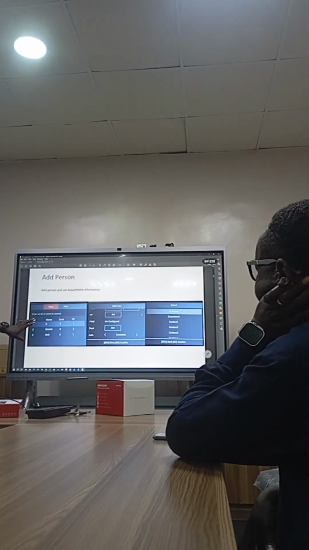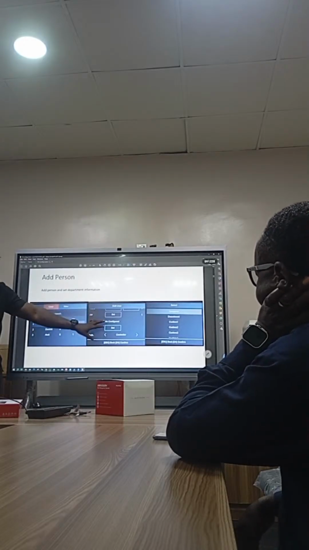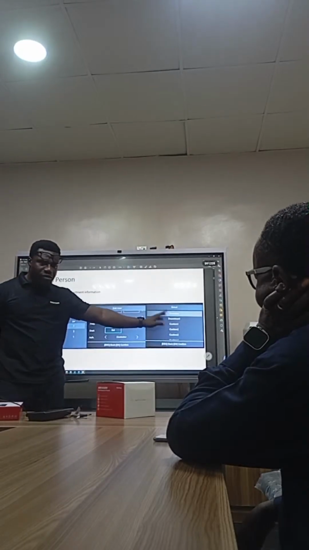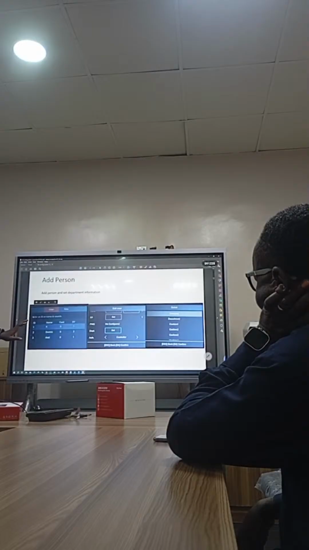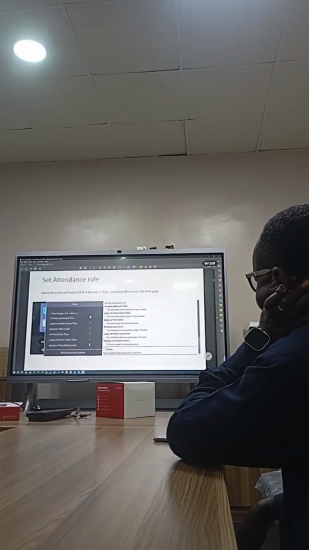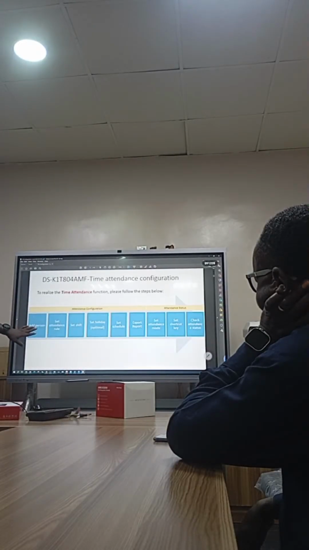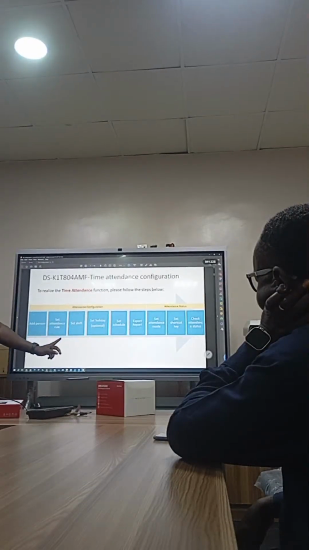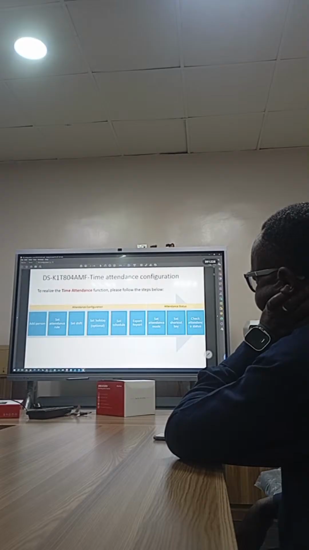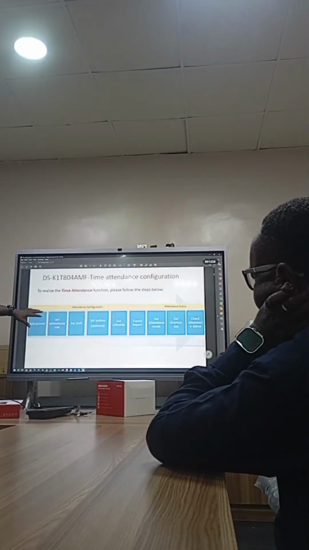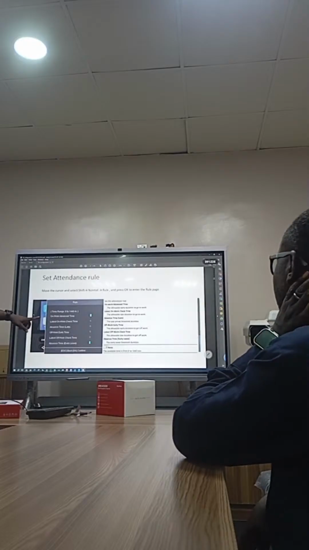And this is the add person. You create the user, give them the department, and create the department for them. So you assign the different users, right? These are the menu. Now, after we do that, the next one is we want to set the attendance rule. The attendance rule is how early can someone come to work, how late can they come to work, how early can they leave. These are the different attendance rules. So that's the next thing I need to set.